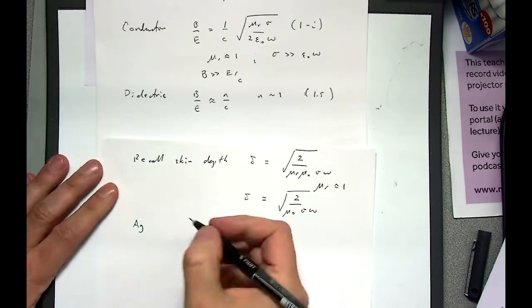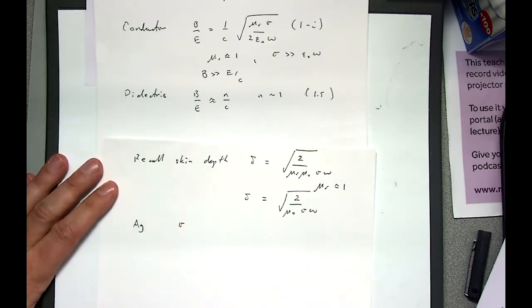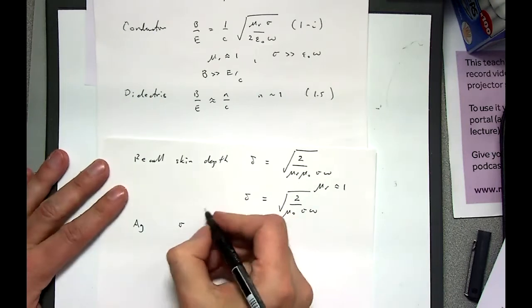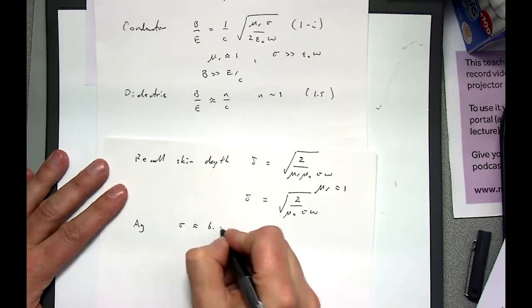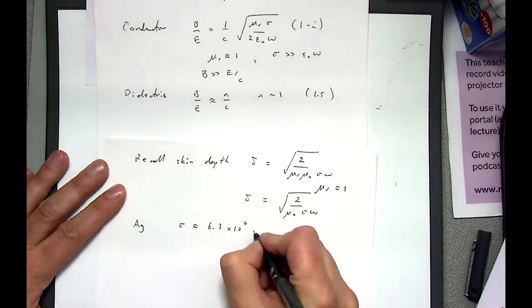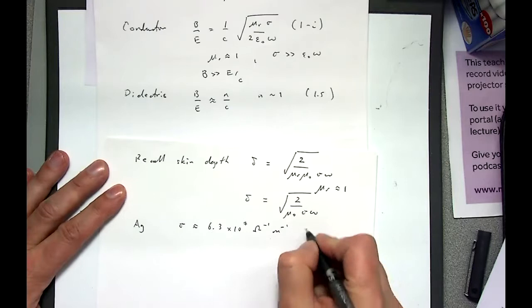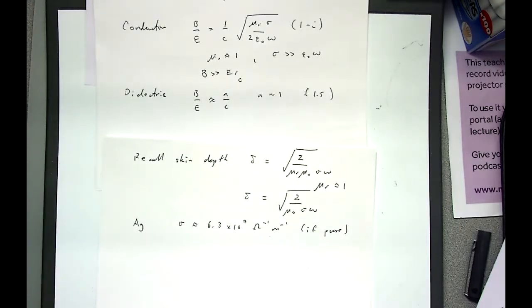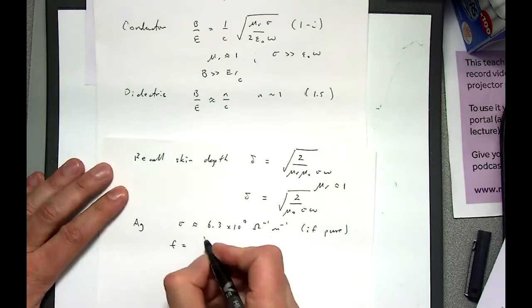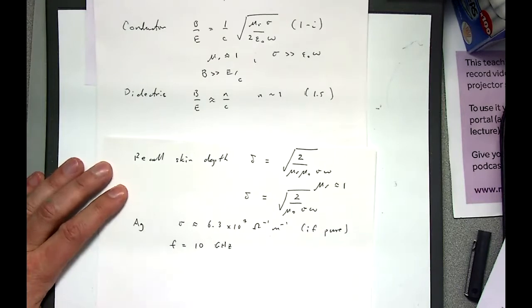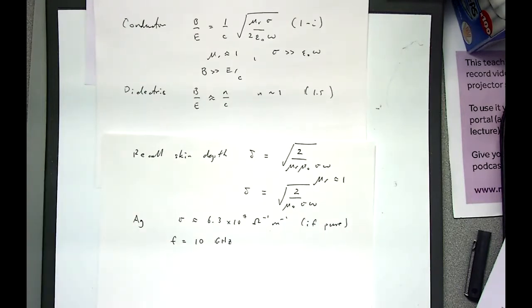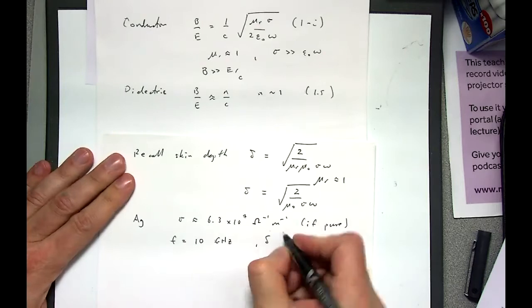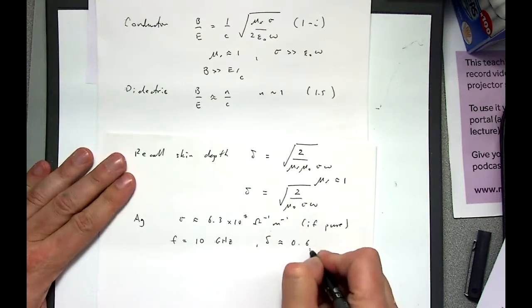Anyway, so silver. The conductivity for silver, well, this is for the kind of frequencies we care about, which is, we're going to say, radio optical frequencies, that sort of thing. Okay. We'll say it's about 6.3 times 10 to the 7 per ohm per meter, and we're just going to put the caveat if it is a pure metal, okay? Because most of the silver you buy isn't pure, it's about 95% pure, might have other stuff in it. So let's pick a nice round number frequency of say 10 gigahertz. Okay. We'll see why later on when we look at RF signals. The skin depth there comes out to be about 0.6 microns.